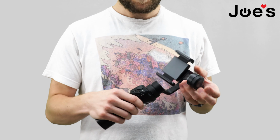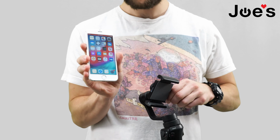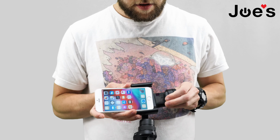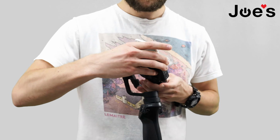So first things first, let's insert our phone into the cradle. We have our phone here. We're just going to insert it through the top. And on the back, we have a dial here. You can use it to tighten or untighten it, but we're going to tighten it for now because we want to place it into our gimbal. Once it's pretty tight, it'll hold on well. Grip it back on the handle.